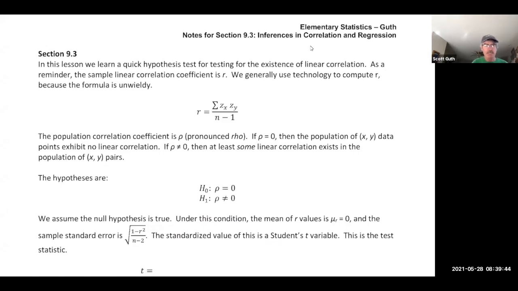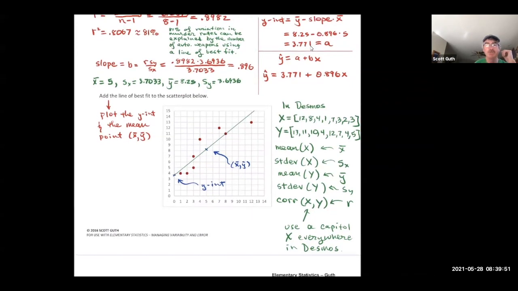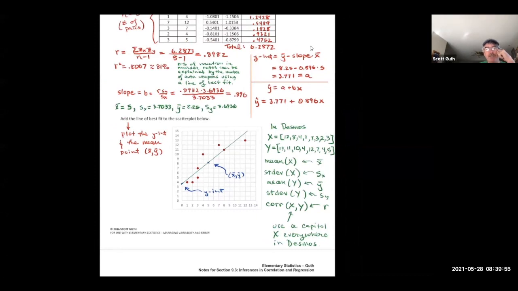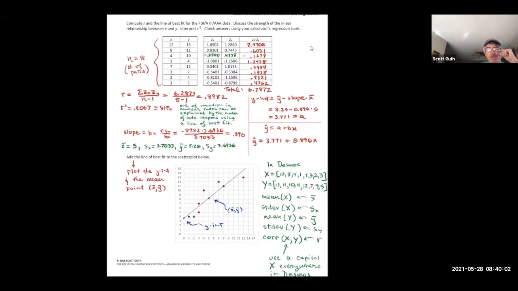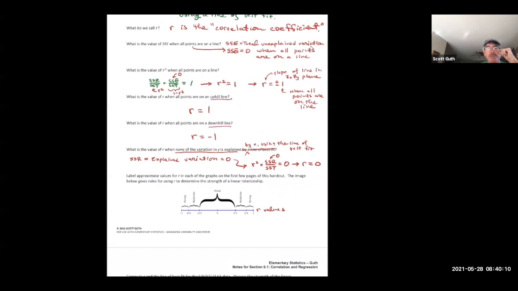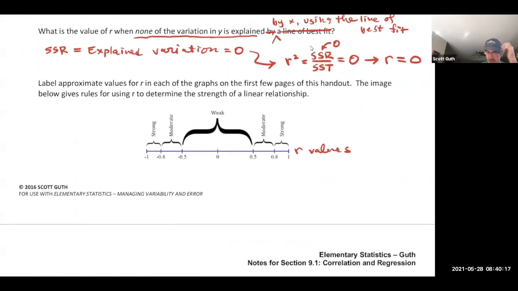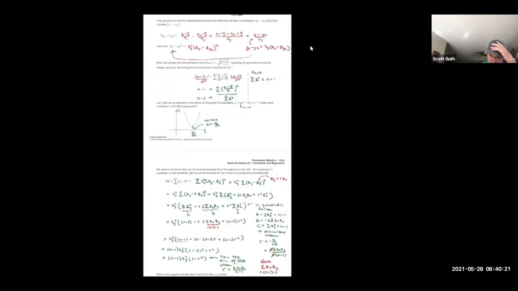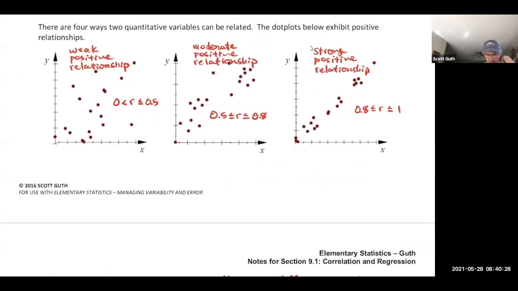Okay, so in section 9.1, we learned how to fit a line of best fit to a collection of XY data points that seem to be sort of linear in form. When the data points are linear, we have formulas for the slope, the Y-intercept, and for a computation we refer to as R, which is called the correlation coefficient. I'll go back up to the top of 9.1 to remind you of the rules we set down. When R is in different ranges, it tells us about the geometry of the relationship between the two variables you're looking at.